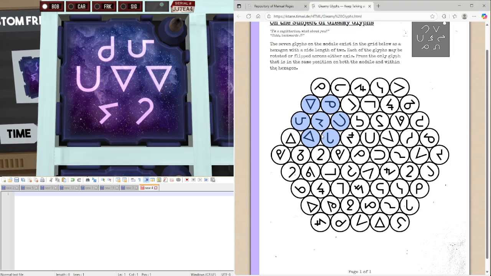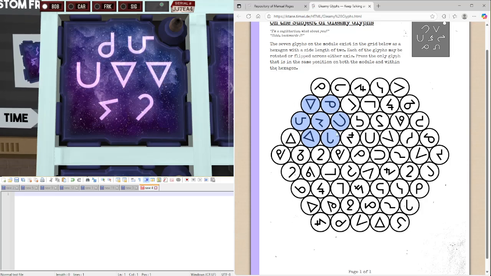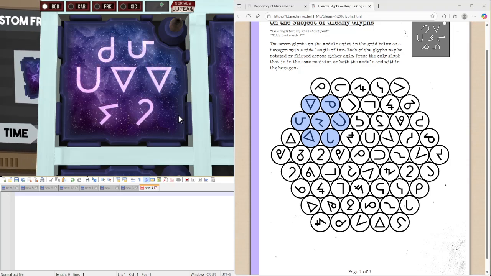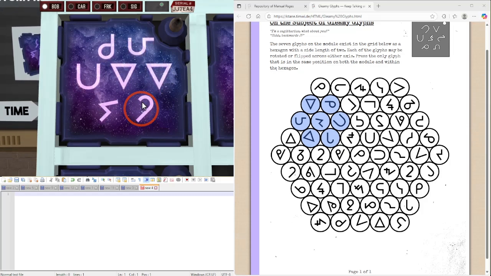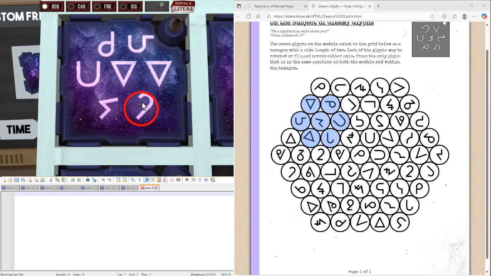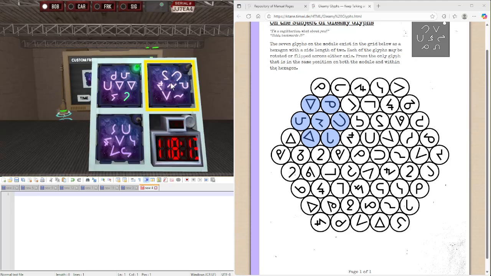All of them are in this hexagon, so now we have to see which of the symbols in this hexagon is actually in the same place as it is on the module, which if we look here, it's this one down here. And just to make sure, none of the other ones are in the same place. Yeah. So we click on this one, we get some module.